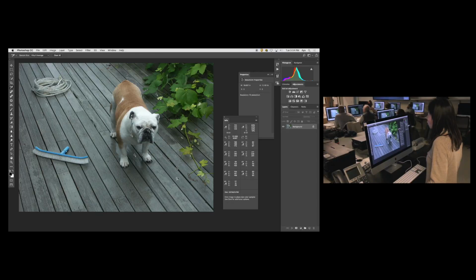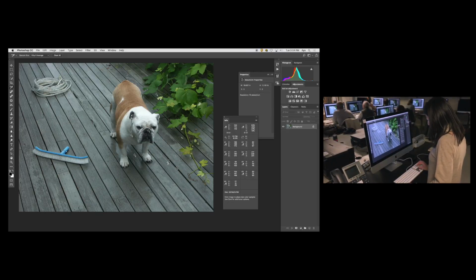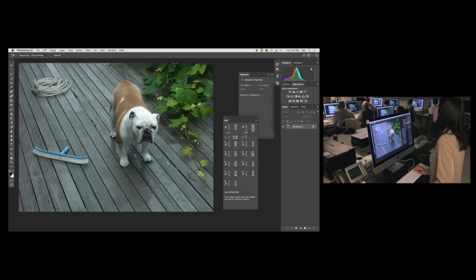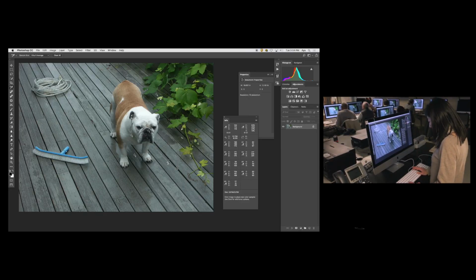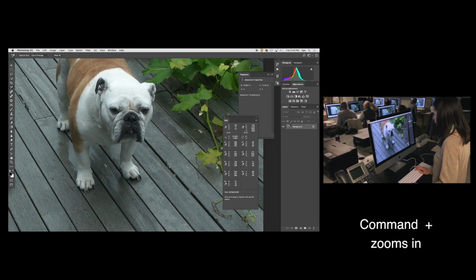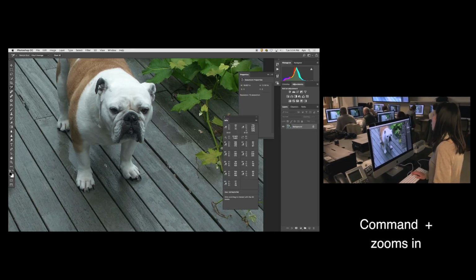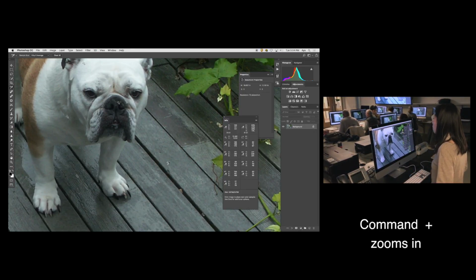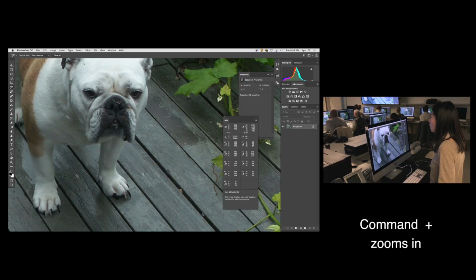If it is hard to see, I recommend you to zoom in so that you can see. Command and plus on the keyboard will let you zoom in.